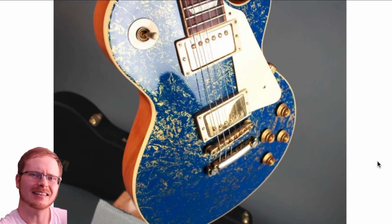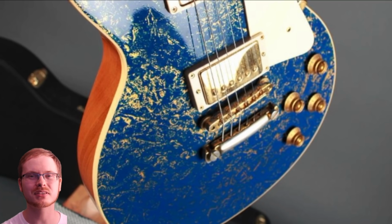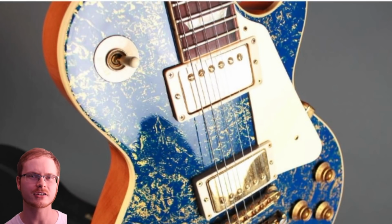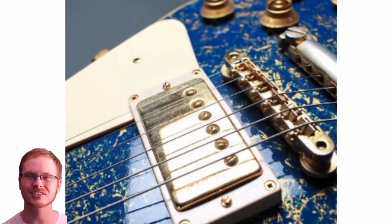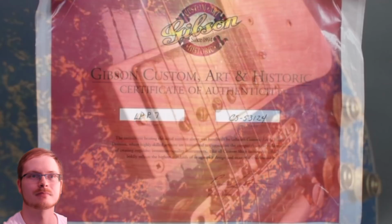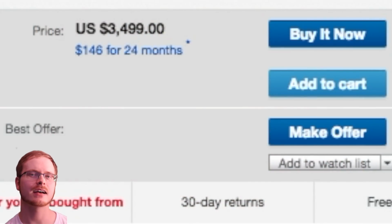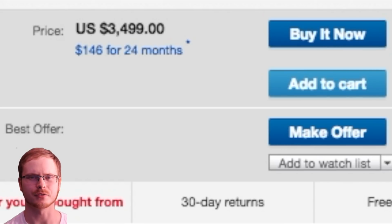So overall, I like this one. At first, I was a little unsure about the finish, but then once I was able to tie it to other concepts in the world, it just really has a high-end royal Japanese feel to it. And I'm guessing this one would look a lot better in person. Thankfully, the seller still retains its original certificate of authenticity, and he's asking $3,499 for it.